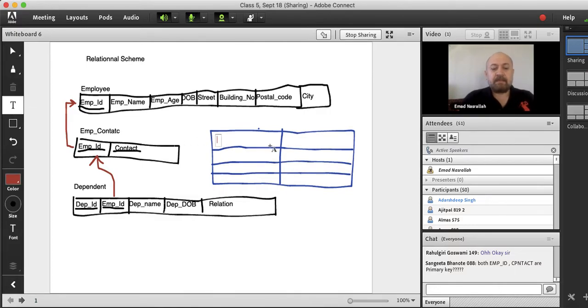Emp ID, suppose this is the emp ID, and the contact number. 1, 2, 3, 4, 5, 6, 7, 8, 9. This is the emp ID. Now, what's the phone number for this employee? Let's write it in the Canadian way: 905 dash blah blah dash 4 numbers.